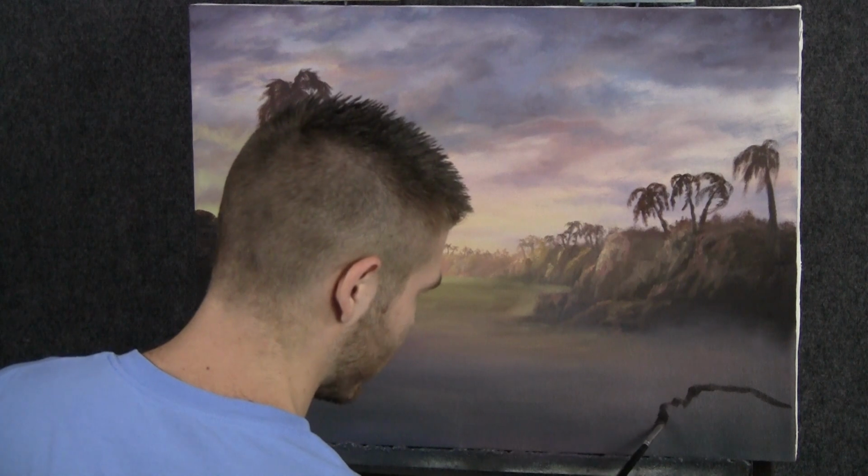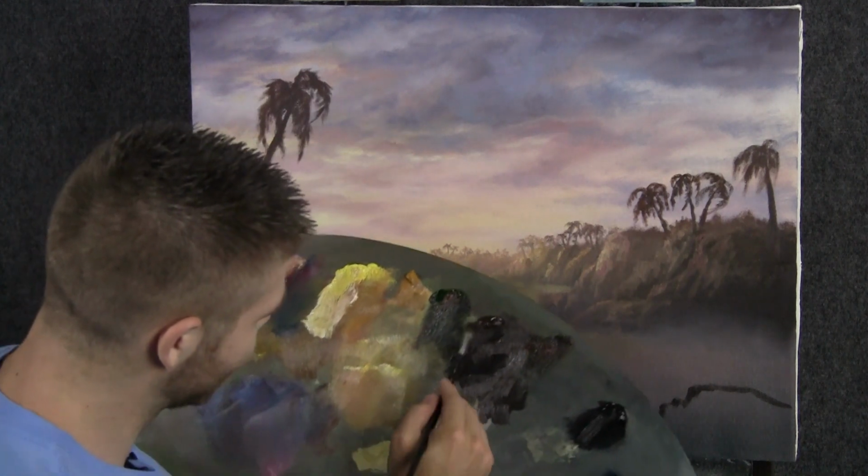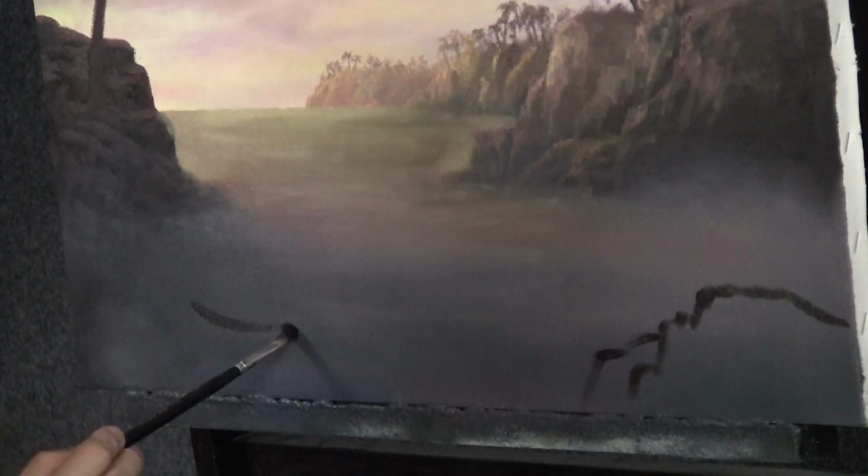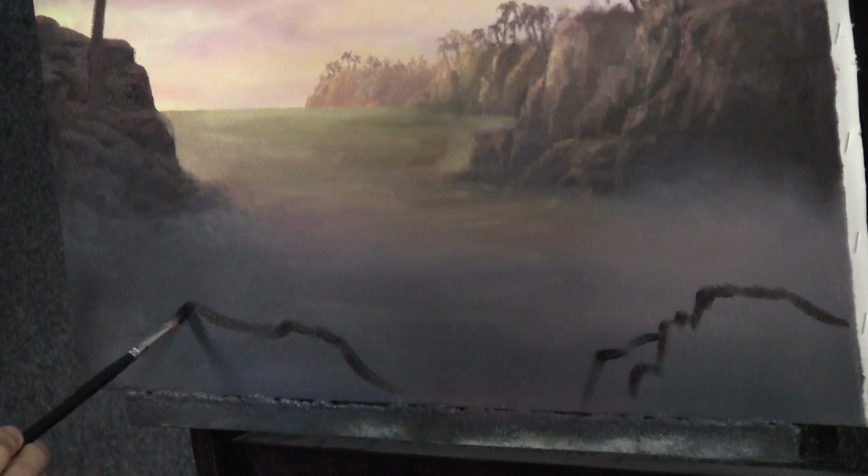Now with our filbert brush and a little bit of black and brown, see, just a little bit of brown and black together on the brush, I'm just gonna simply block in quite a few of these large boulders because that's what you guys said you wanted.